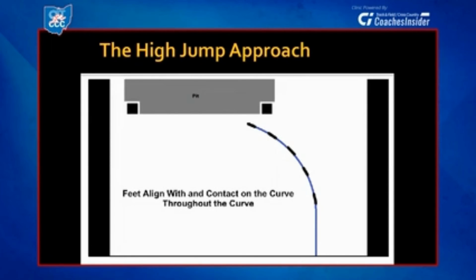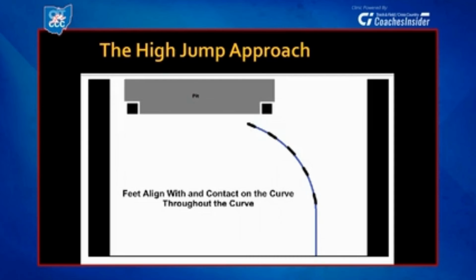Now, another key point here is that all of the foot strikes are on the curve. At no point in time does the athlete step off of the curve. So a common mistake in high jumping, there are three. The first common mistake is taking this step, the ninth step, the penultimate step, a ninth step in a 10-step approach, and stepping over here with it, where my cursor is. That is what we call stepping out on the penultimate, and it's a mistake.